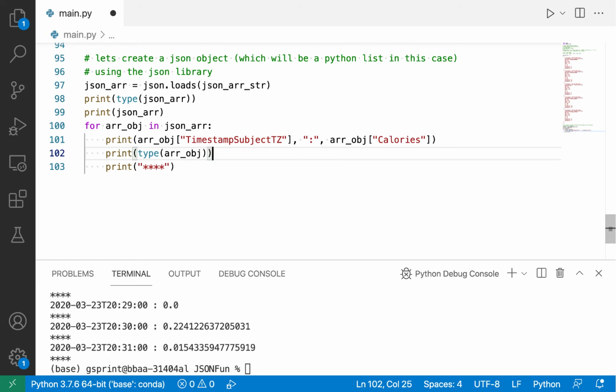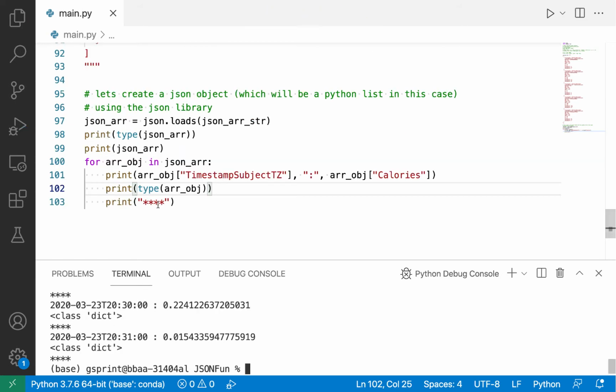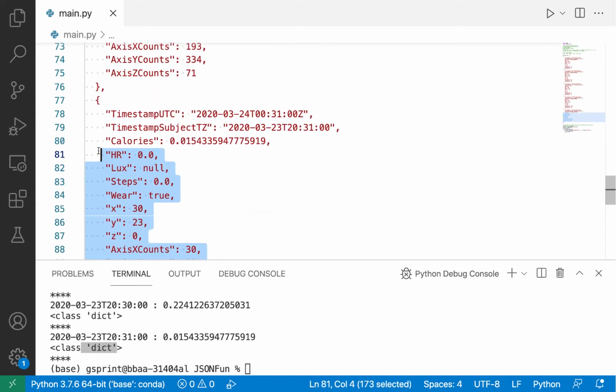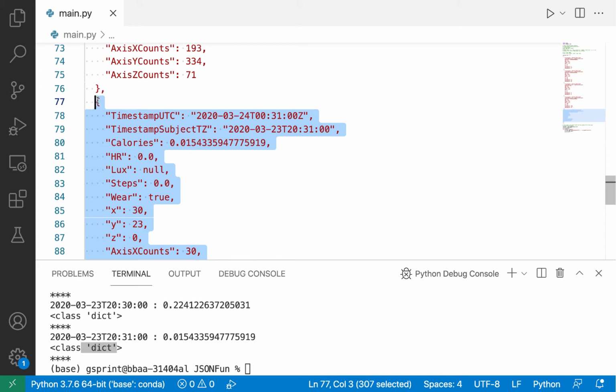Make a prediction about what you think it's going to be. So it looks like array object refers to a dictionary object, which makes sense if we look at our data again. Each one of these elements in the JSON array is a JSON object, which can be represented as a dictionary in Python, which is a collection of key value pairs.